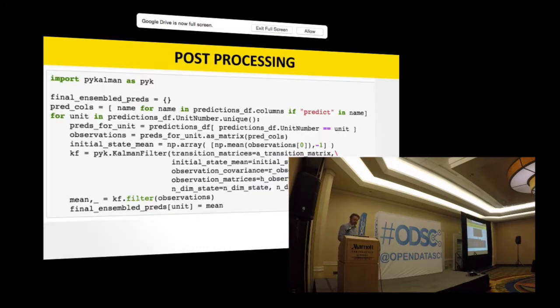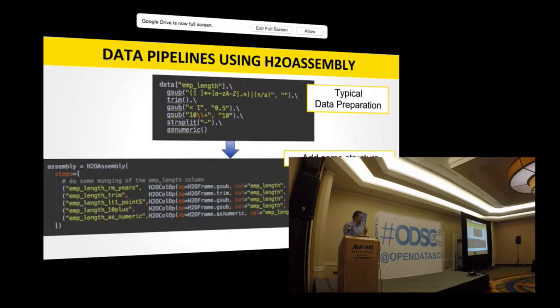There's also a new piece that I won't get into too much today. Sometimes you have to do data prep work, right? One of the questions we often heard from users was, it's great that I can do this prep work inside this cloud environment of H2O, but then I've got to move it to production and replicate it all. So we've introduced a notion called an H2O Assembly that will learn all of those data prep pieces and allow you to take not just a scoring POJO, a scoring Java object, but another Java object that represents all of the data conversion pieces it took for the data to be ready for machine learning.